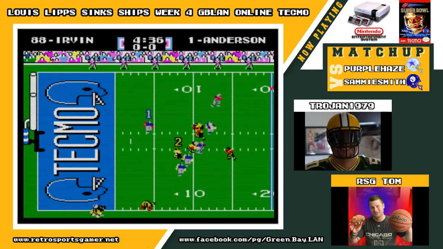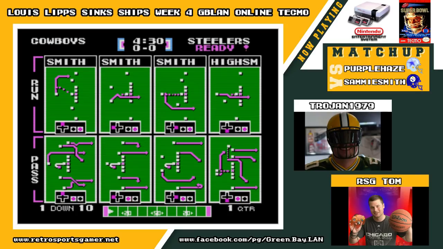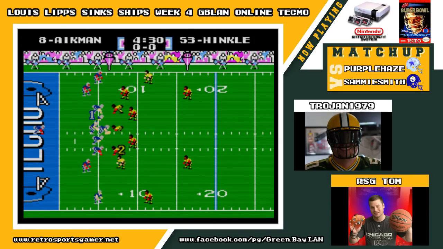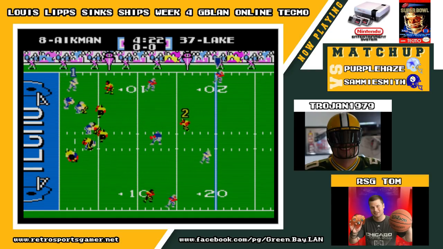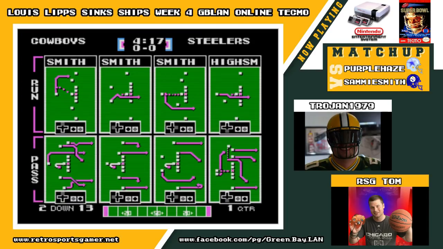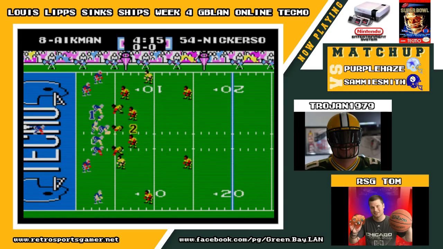Irvin out of his end zone to the 5 and taken down to the 7, 1st and 10 for Purple Haze. Purple Haze, I did play at Super Bowl 4. We played a good game. Eagles versus Dolphins. Looking forward to see how he performs in this one as he gets sacked by David Little. Moving backward the wrong direction for sure from his own 4.